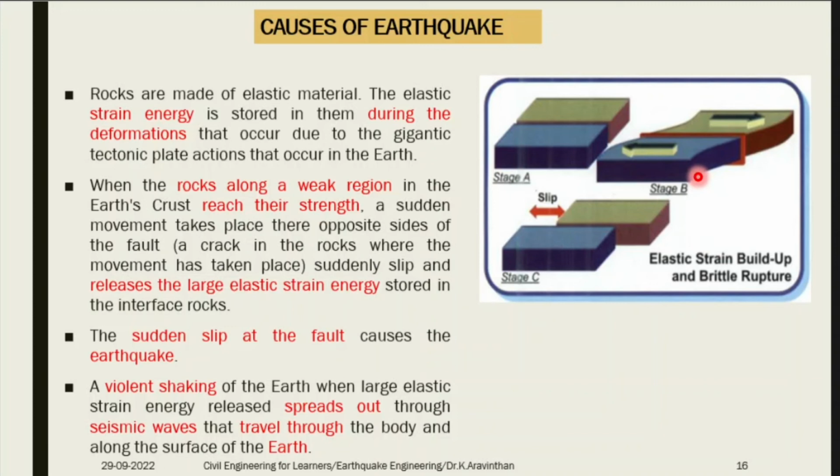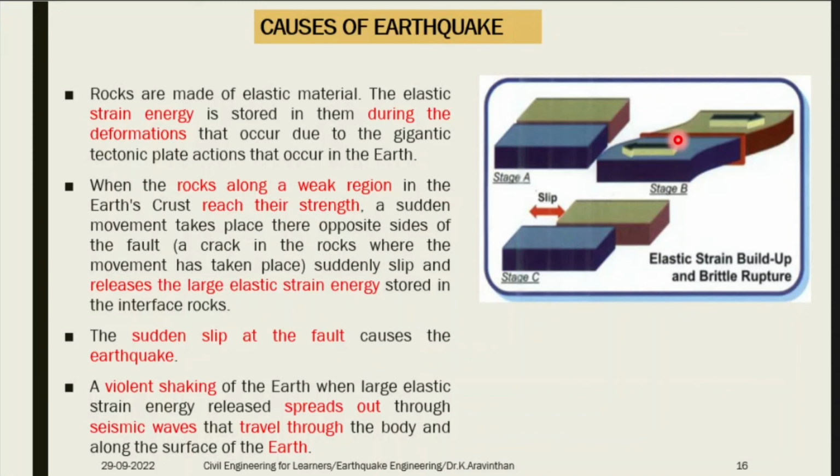Up to the elastic limit, you know that every material has its own elastic limit. Steel, you already know, has a Young's modulus of 2 into 10 power 5 Newton per mm square, and concrete has a Young's modulus of 2 into 10 power 4 Newton per mm square. The elasticity changes. The same way, the earth crust also has a Young's modulus. Up to the elastic limit, it can handle the movement, and if it crosses the elastic stage, what happens? The object goes to a new position.